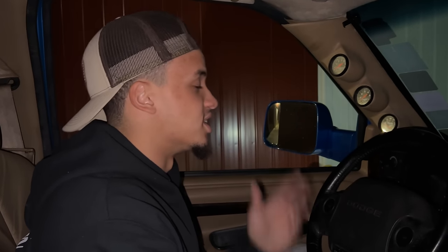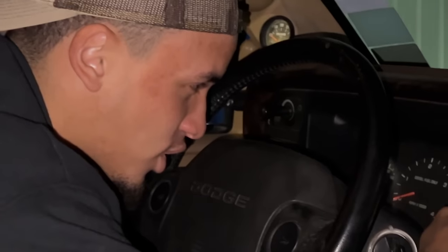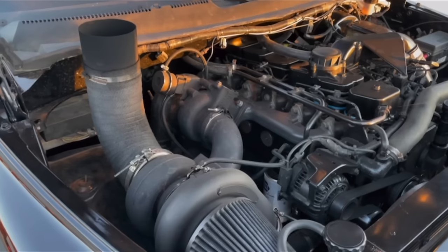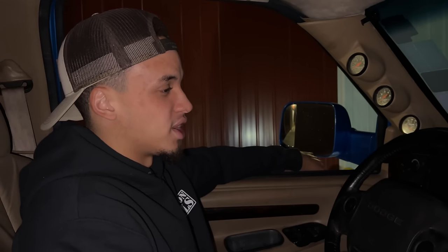I got the bright idea after I bought this crew cab — it has a tiny oil leak, so instead of fixing it, I decided to just take the whole motor out. We brought it here to Cole. He's going to rip out that 12-valve and throw the Murder Ram 12-valve into my truck, with custom powder coated piping and everything. My truck is going to have 1200 horsepower, second gen crew cab on a 30-inch lift, 30-inch wheels, 42-inch tires. The motor in the truck now has 230,000 miles. The Murder Ram motor — I've spent like 25 grand rebuilding it — it has maybe 50 miles on it. Every gasket's brand new, turbo kit's brand new, everything's brand new.